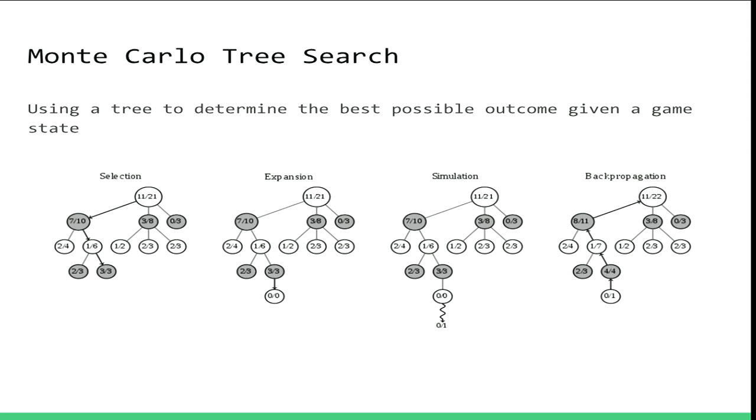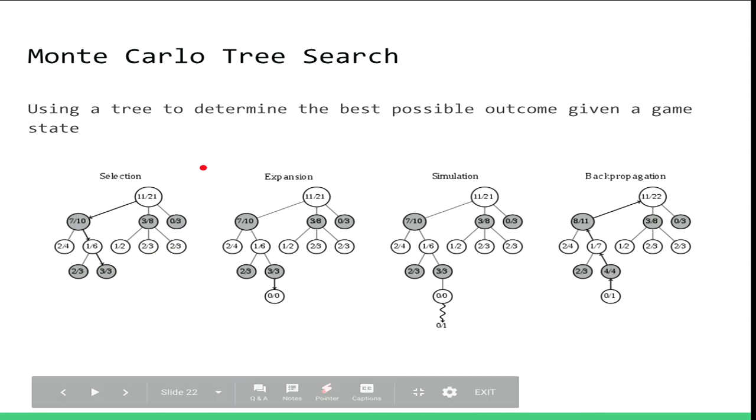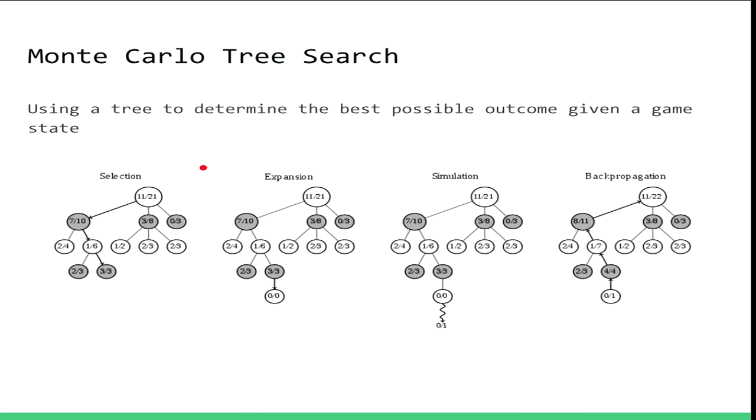So basically, as Eli mentioned earlier, some games are not possible to be evaluated using Minimax, like chess, because there are just so many possible branches. So how do we know which is the best next move? In this case, you can ignore the words for now. Just look at this one particular tree, like we learned in class. The value on the left is the number of wins, and the value on the right is the number of visits. So what do I mean by wins and visits?